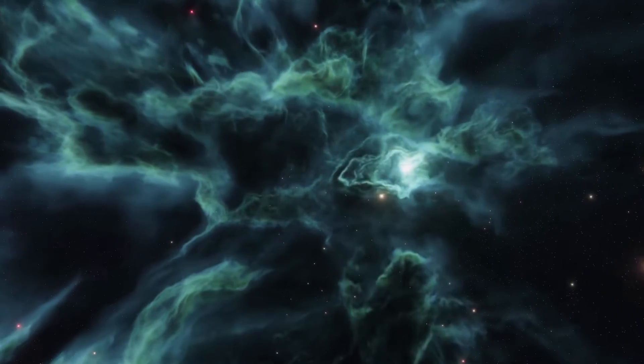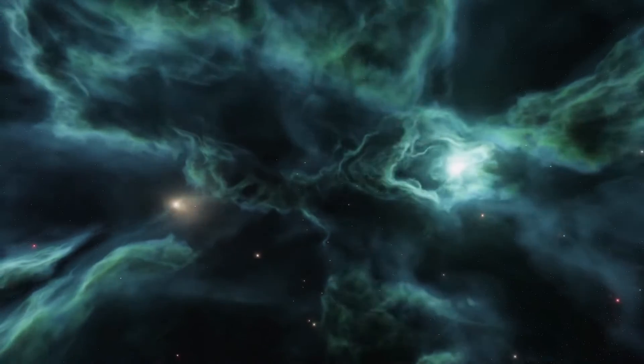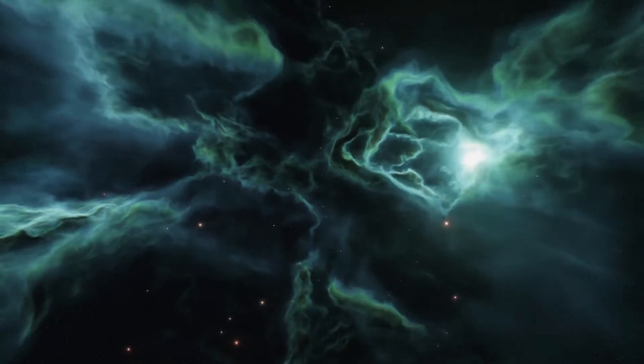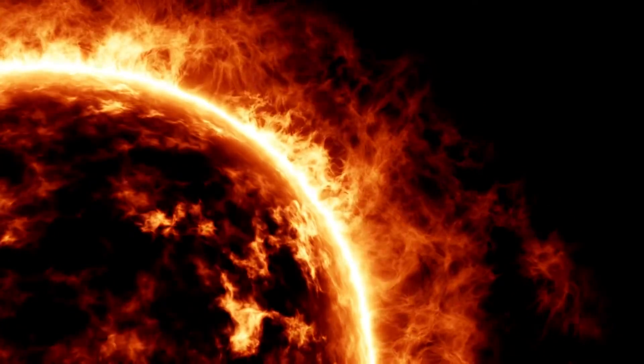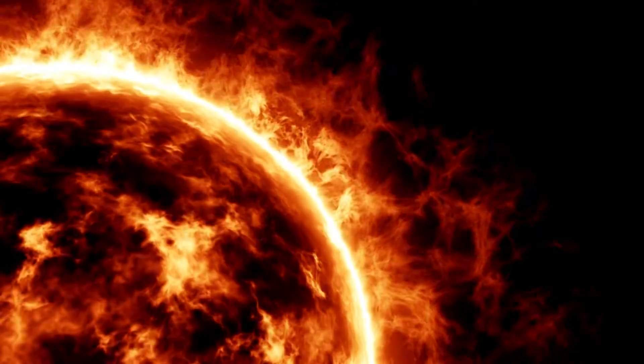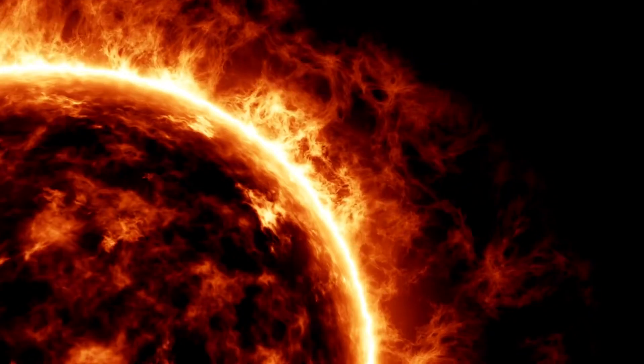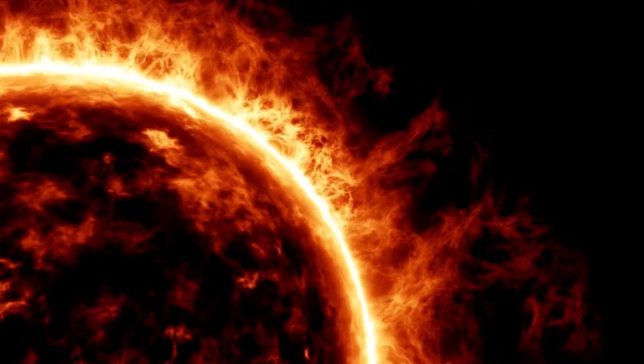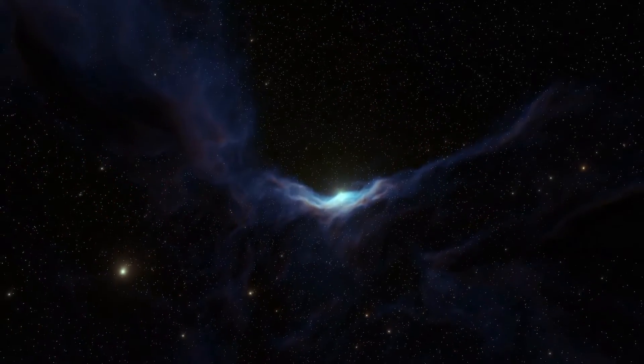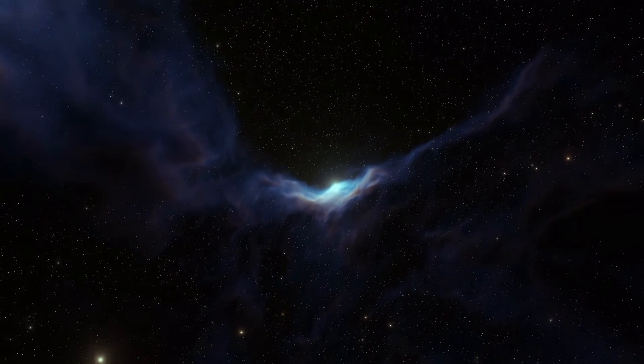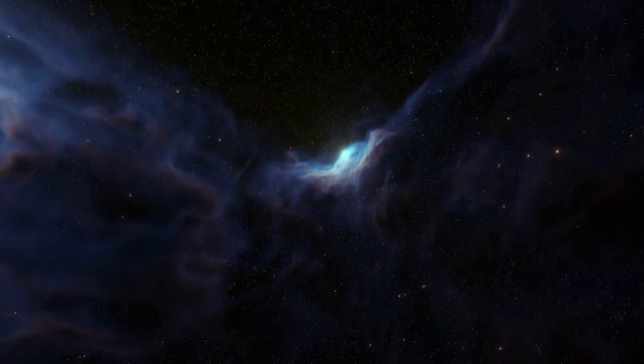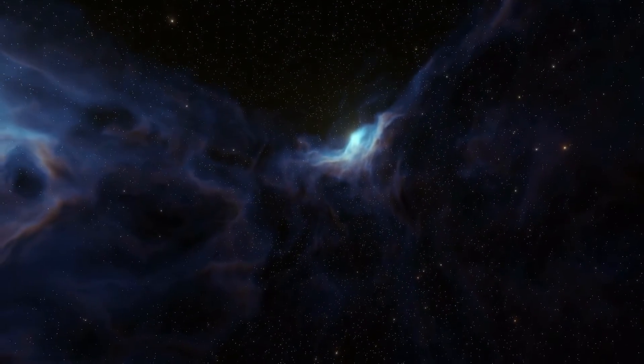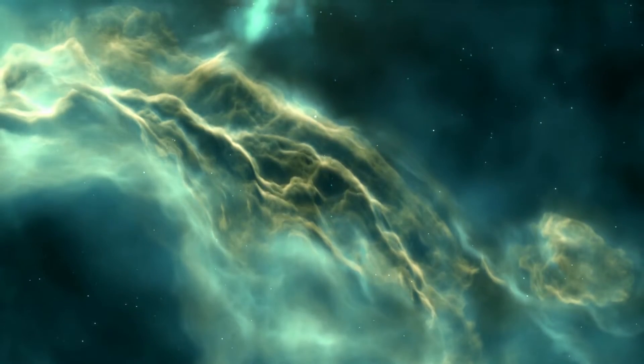Planetary nebulae form around a bright central star in its final stages of life when it expels gas. Our own Sun is predicted to follow this process in the next few billion years. It will expand into a red giant and will exhibit a protoplanetary phase before shedding the outer layers to become a planetary nebula. Then the core will become a white dwarf, and then it will become a cold and black dead star.